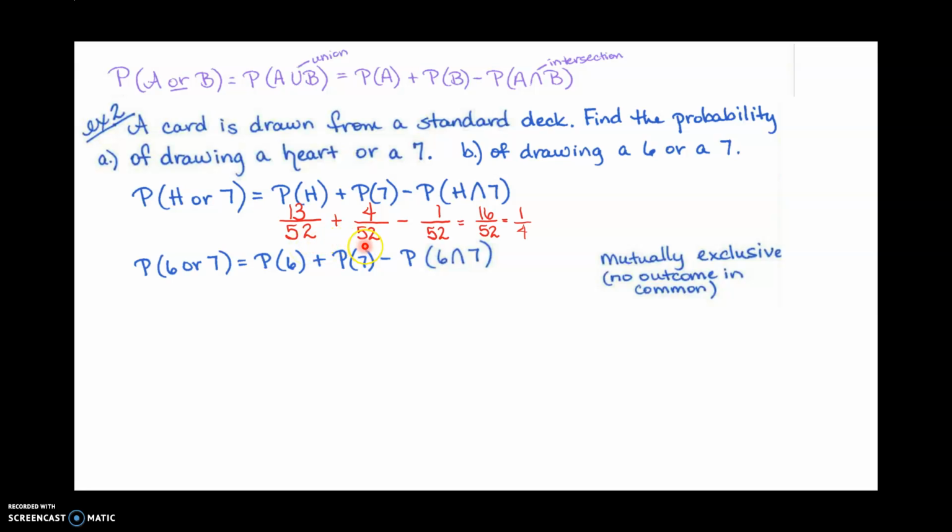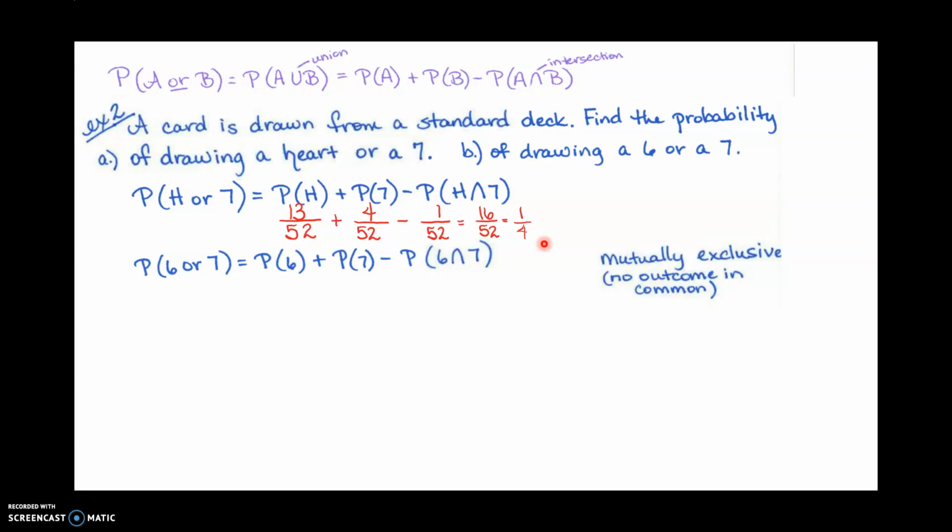Yep. And did we count the 7 of hearts right here when we counted all 4 of the 7s? Yep. So that formula just took care of that redundancy. It subtracted it back off so we didn't count it twice. So we can say 13 plus 4 is 17, minus 1 is 16 out of 52, and then again, we're going to put our answer in lowest terms.